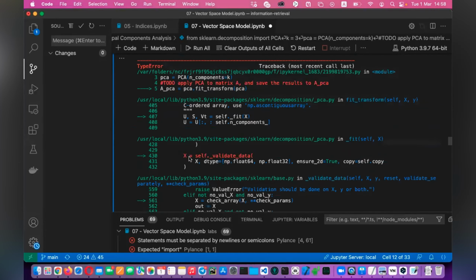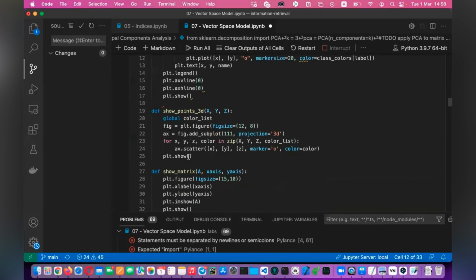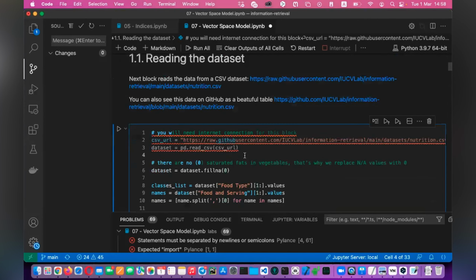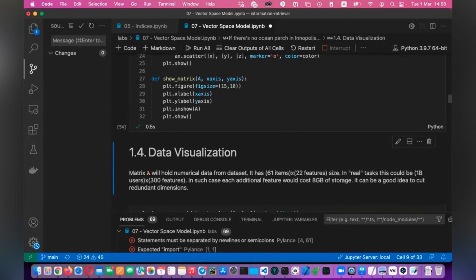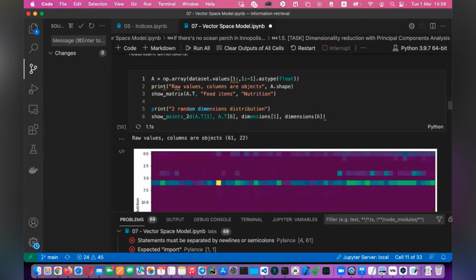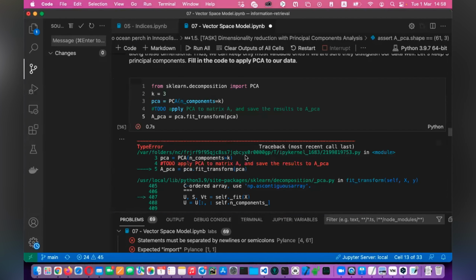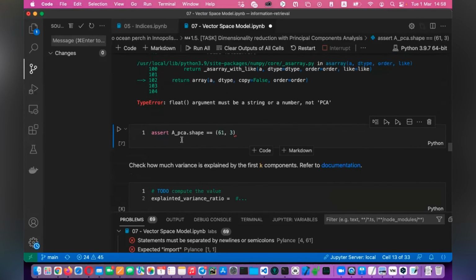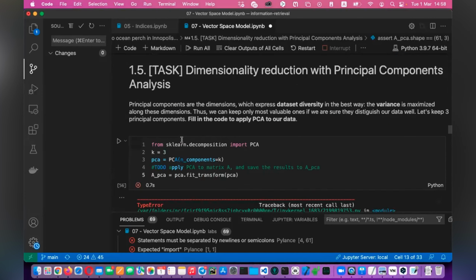And then we need to run the previous cells. And then I need to do it fast. What is the error? Oh, this is true.